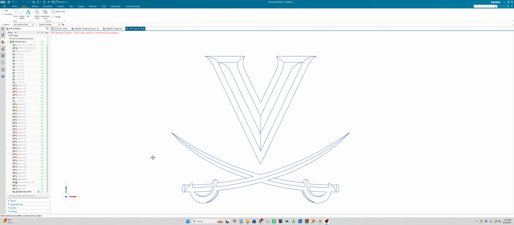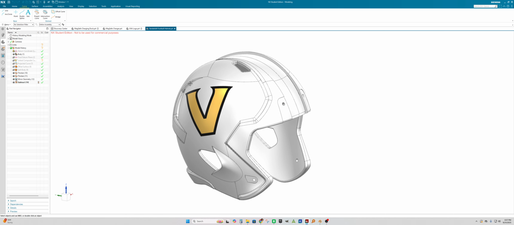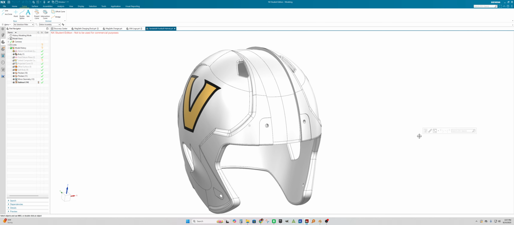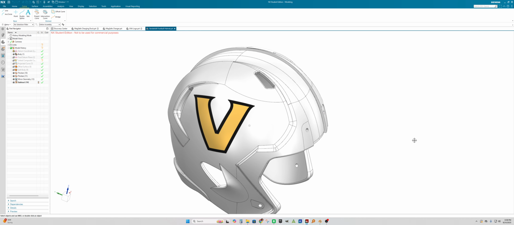Okay, so the second part of this video is getting this logo that I just traced onto a helmet. What I'm going to do there is find a similar helmet to what I need, which happens to be this Vanderbilt helmet. It's similar, not because of the logo, it's just a coincidence that the logo is kind of similar looking, but the only thing I mean about similar is that it's got the notch out for stripes. I basically just pick whether I'm working on a helmet with or without stripes. So there's just two different designs there.